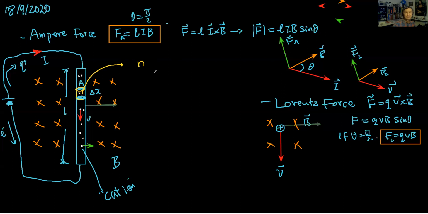So therefore, the total charge, n multiplied by the charge, can we just call it delta Q? We don't want to know the number. It's delta Q in this small cylinder. By definition, they are moving downward. By definition, delta Q over delta T will equal to what?